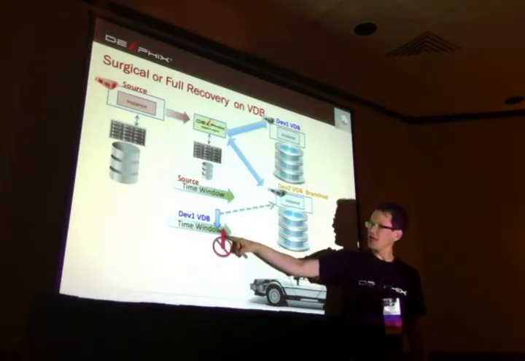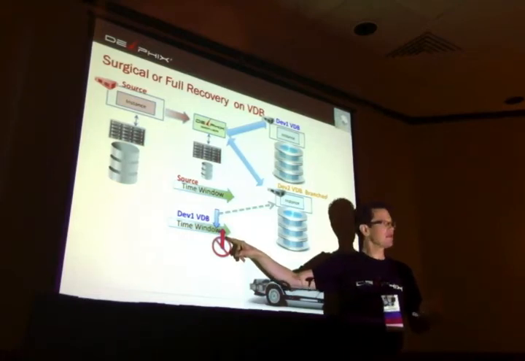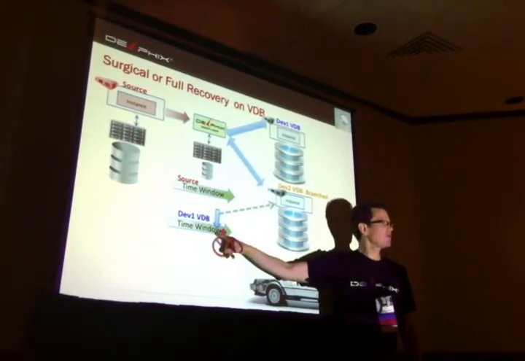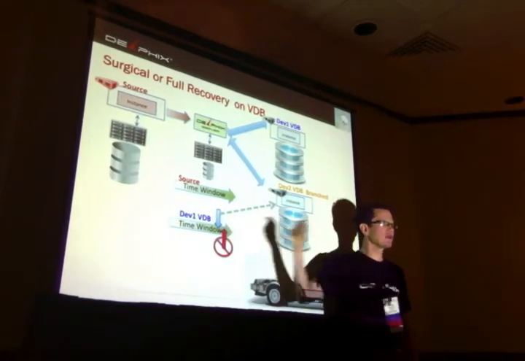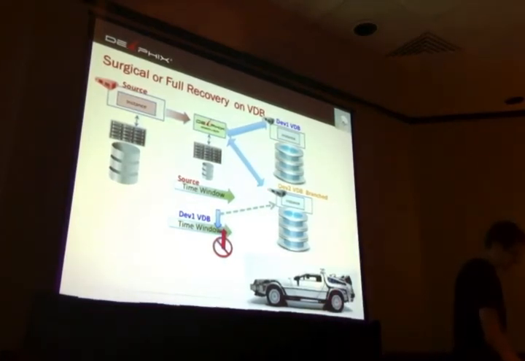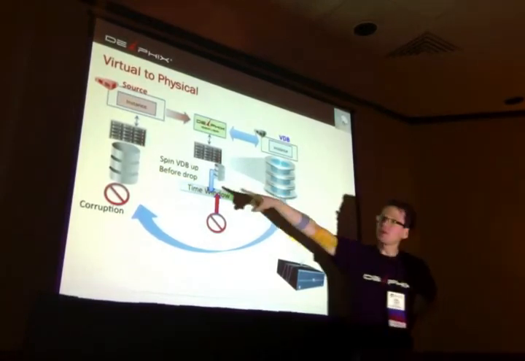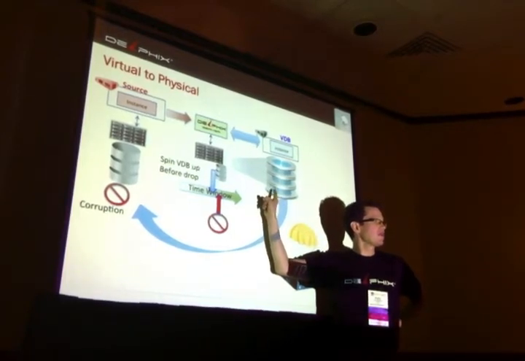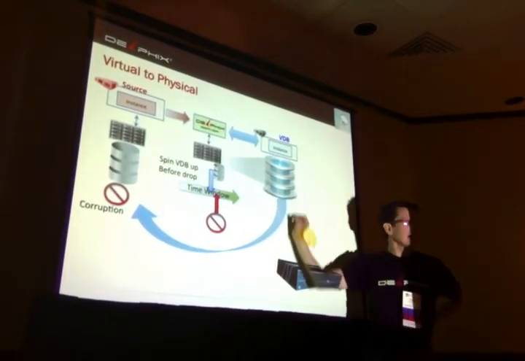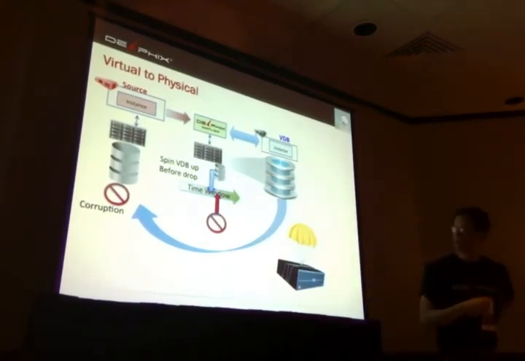If a developer does some nasty operation, drops a table, screws something up, and he calls the DBA, I can branch off right before that happened and give him a new virtual database representing his database right before he did the operation. And then, say I get a corrupted data file in production, I can spin up a virtual database, I avoid doing the reset logs, and then I can copy that data file back into production and restore a corrupted data file in production.